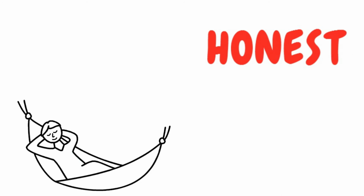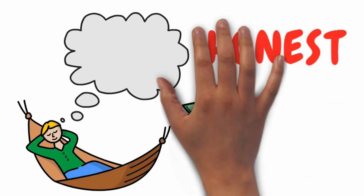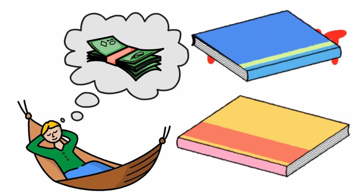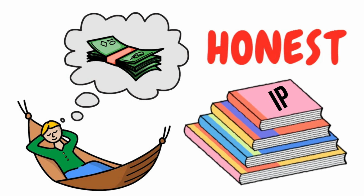If you are honest and you don't take shortcuts with your work through copying, you can rest easy, and Society6 can be a great way for you to exploit your artistic works and generate passive income. We at Cashbright recommend that artists learn the basics of intellectual property, as this will help them avoid any legal headaches in the future.